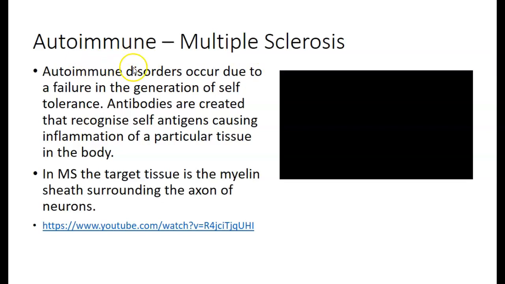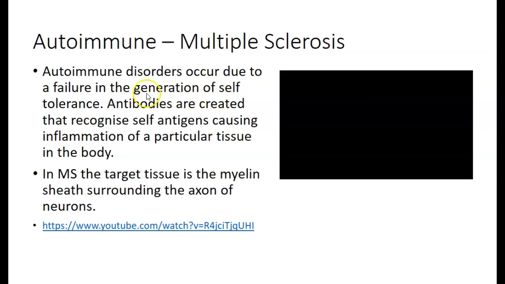In general, autoimmune disease, I like to pull apart a word. You know I like to pull apart a word to find out its meaning. Autoimmune. Auto, when you see the word auto in bio, it means self: autotroph, self-energy, self-food. Autoimmune, self-immunity. It is where the body has had a failure of the generation of self-tolerance.